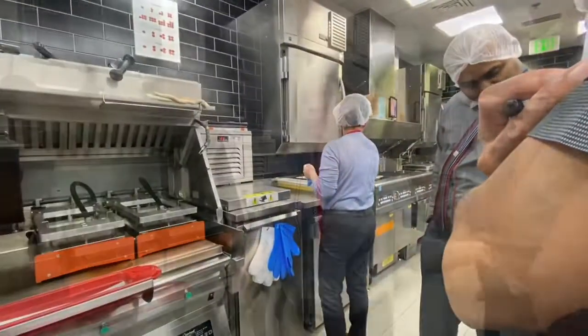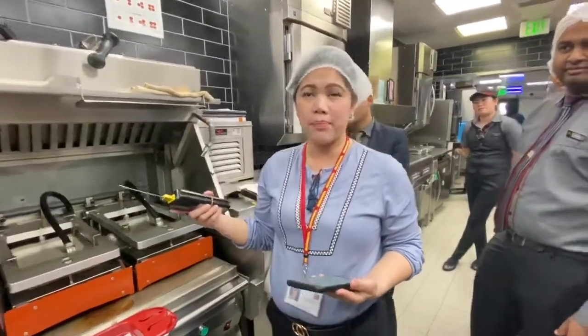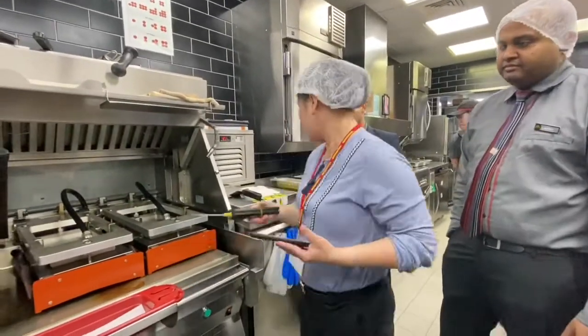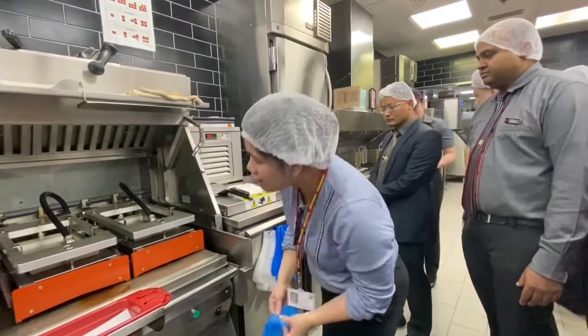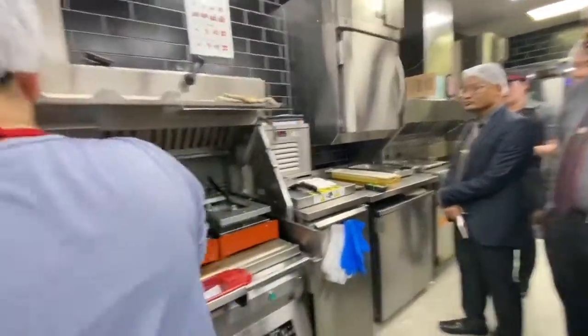We have a digital food safety. This is the Bluetooth, for example, and this is the tablet. How do we do the food safety? Okay. So first, make sure the grill is clean before you lay the patty.